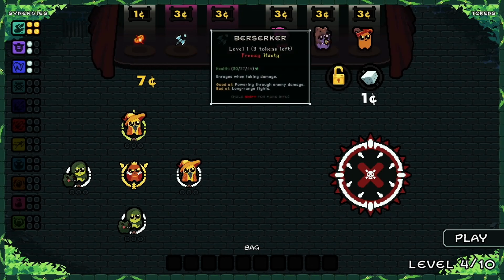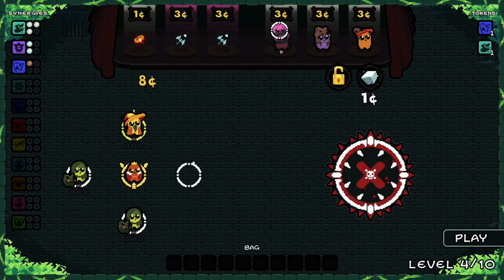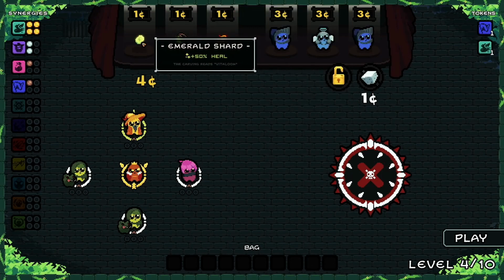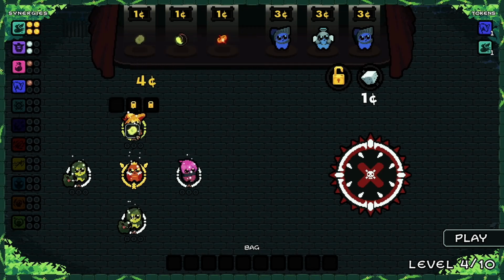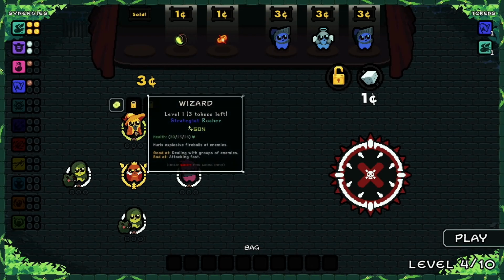Let's go with... I really want to get rid of you. Actually, I am. What do we get? $1? Here. Bring you in. Reroll once. Let's put a heal on someone. Right there. I don't know if that's actually going to help or not. But we're going to find out.